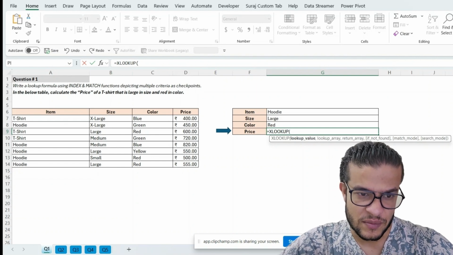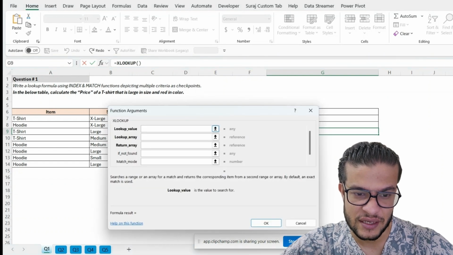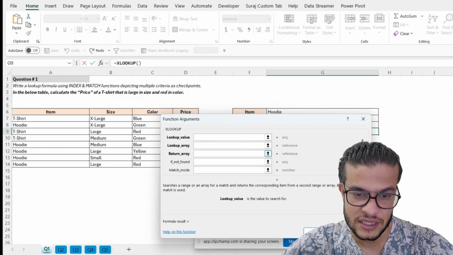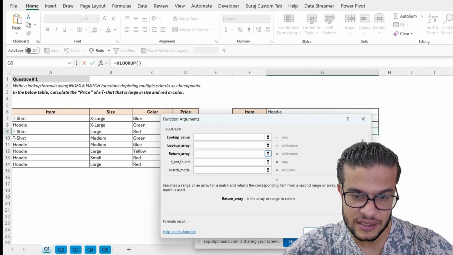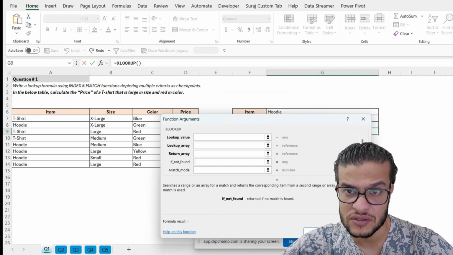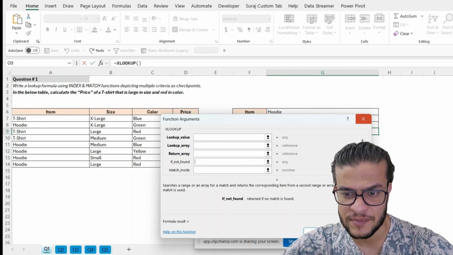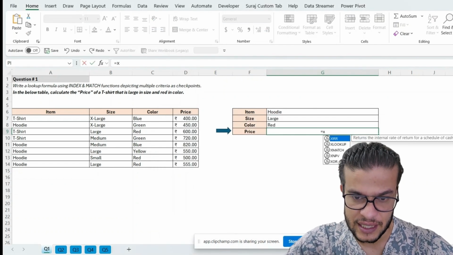If you want to dig more into the formulas, you can click on this FX button, and it will provide a window, and it will also guide you through what it does, all the definitions for it. Similarly, for this lookup array, return array, if not found, this is one. Also, you can click on the help on this button. It will take you to the Microsoft documentation page, and there will also be a video link where you can go through and understand how this particular formula works. You can have this for any formula that exists in Excel. So let's get back to the formula XLOOKUP.